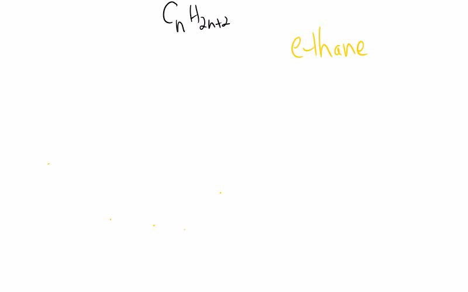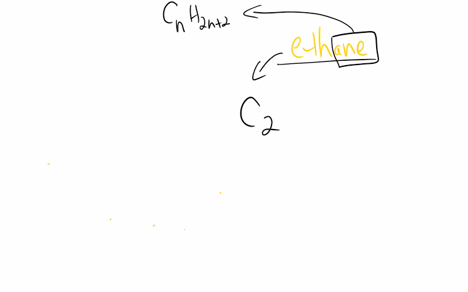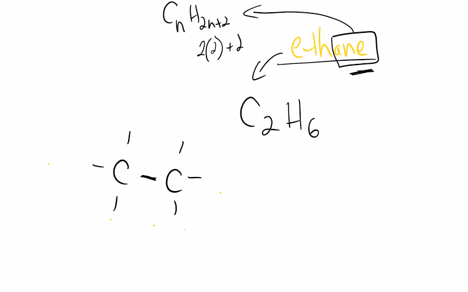So let's move over here and go and talk about ethane. Let's write the formula first this time. Eth is telling us how many carbons. Me eat peanut butter, so eth is 2 carbons, so that's C2. And ane tells me it's a single bond. We know this is the formula for ane. So 2 times 2, just plugging it in right there for n plus 2, is a total of 6. Telling there's going to be 6 hydrogens. Let's go on and draw the picture. Single bonds, we know that because of ane over here. And we're going to satisfy the octet rule of both of these carbons. And we have ethane.